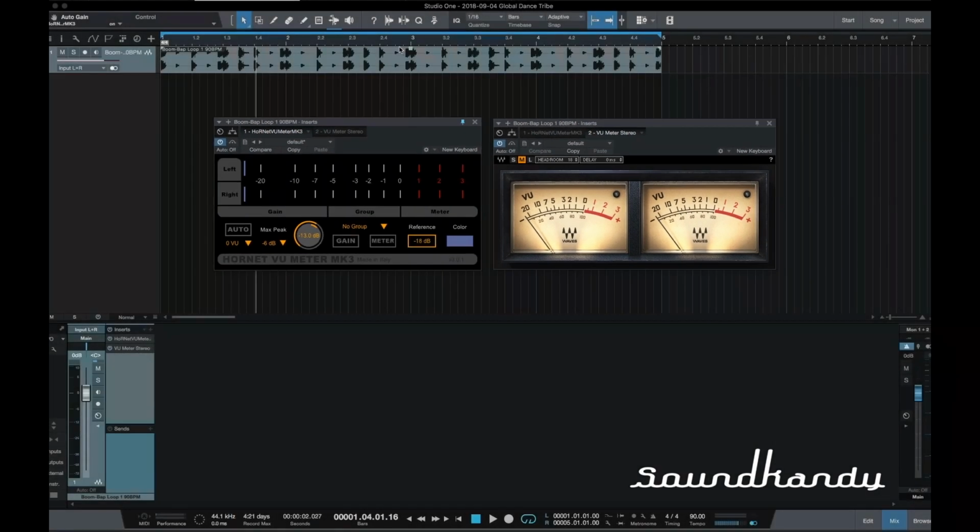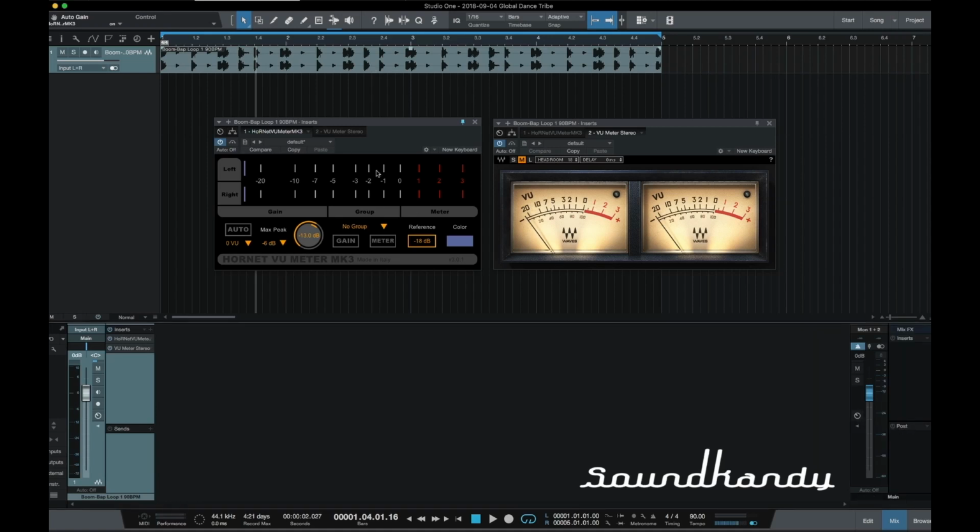Yes, we can simply go in, as I said, and pull this down and manage it that way. But putting this on the track allows us to do a couple of things. If we add some EQ, or a compressor or a limiter, we've still got this in our sends and returns. That means we can constantly monitor this drum loop and ensure that it's way below the desired threshold. We can also put this plugin on our master bus so that we are way below. And this is important when you're sending your stuff off to get mastered.